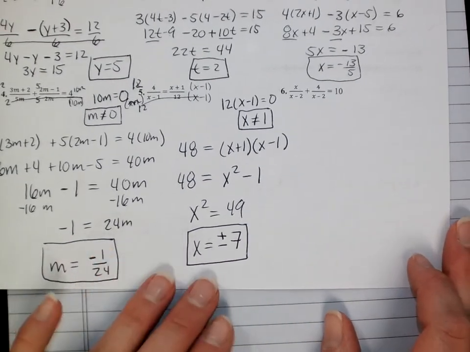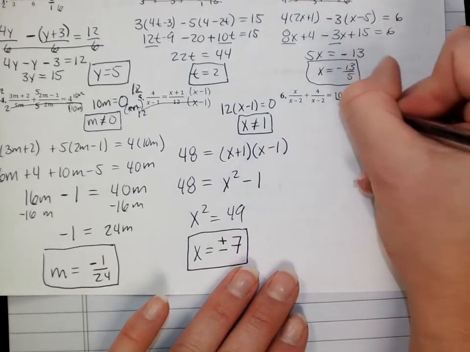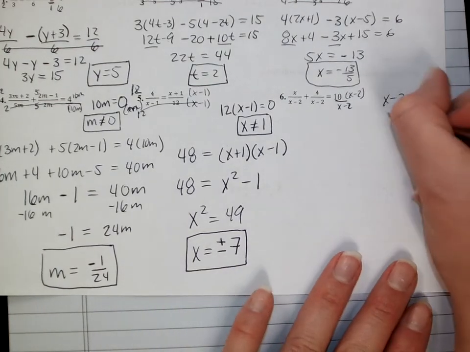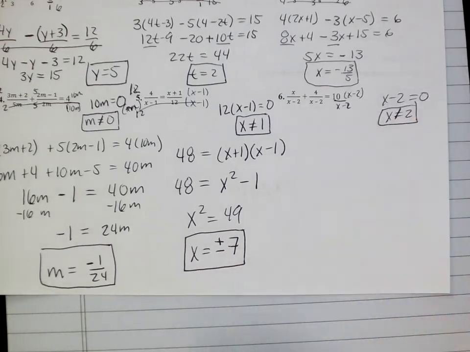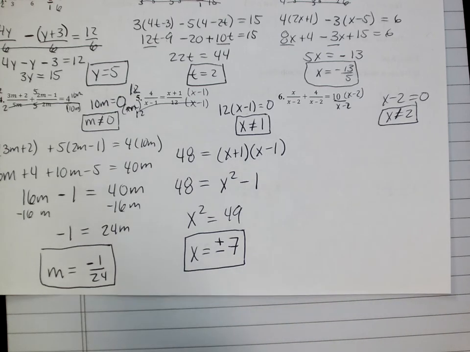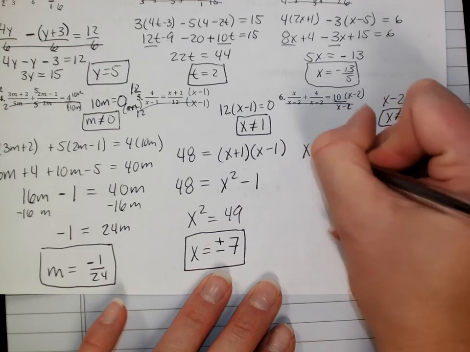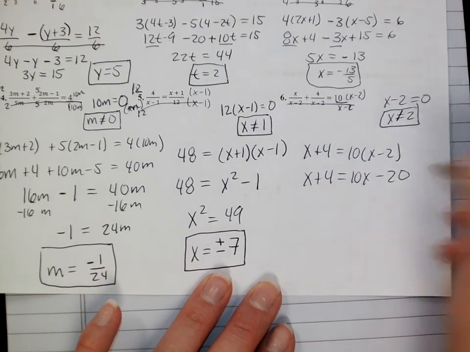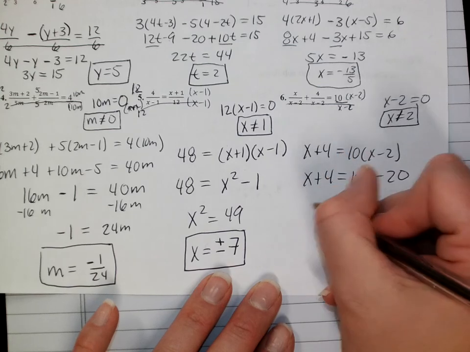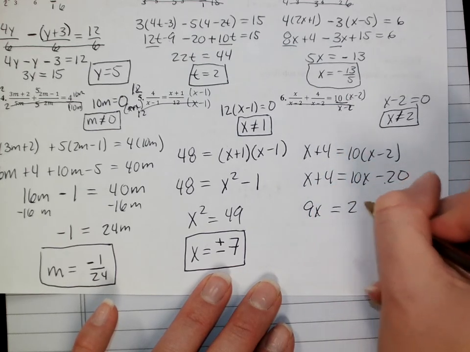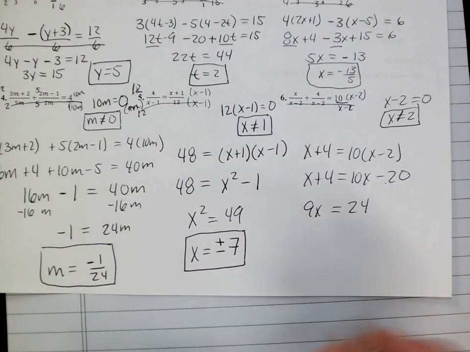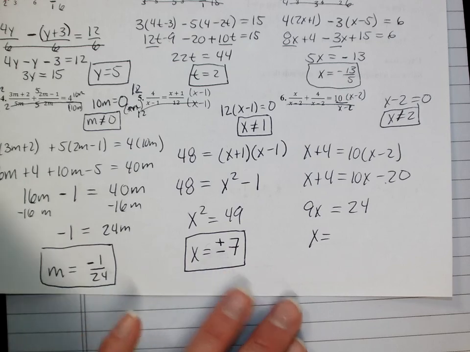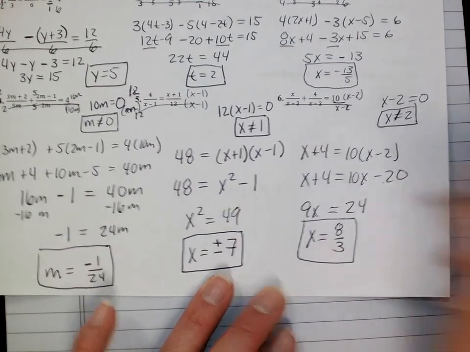The next one, nice thing about it is it's almost already there with the common denominators. These both have an x minus 2. This one just needs an x minus 2 on top and bottom. So my common denominator is x minus 2. Again, if I set that equal to 0 and solve, x equals 2. That's again what x actually cannot equal because that's what makes the denominator equal to 0. After that, again, I ignore those denominators. x plus 4 equals 10 times x minus 2. x plus 4 equals 10x minus 20. Doing some rearranging, I subtract the x over here. That's 9x equals, and add the 20 over here, 24. x equals 24 divided by 9, which can both divide by 3. 24 divided by 3 is 8. 9 divided by 3 is 3. So that one is also good to go.